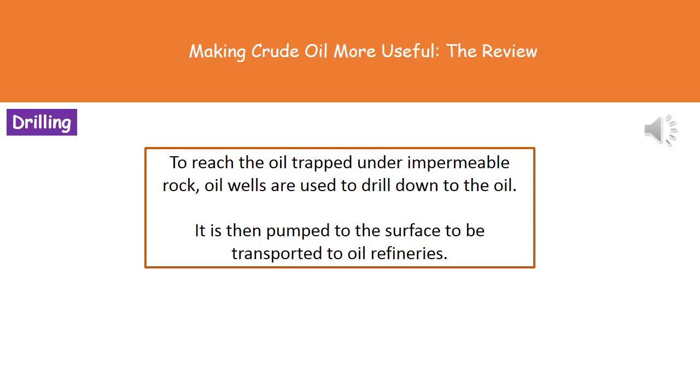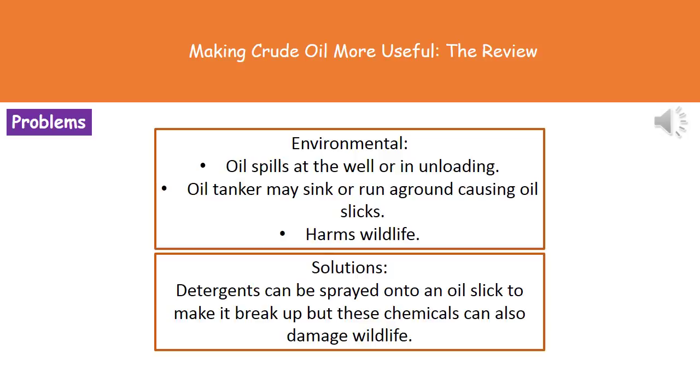So we know that it was buried very far under the sea many millions of years ago as it's formed. And what we find is in order to get to that oil, we've got to drill down through the impermeable rock it's trapped under. So we use these oil wells to do that. Once we've drilled down, then we pump it back to the surface and it can be loaded onto tankers to be transported to oil refineries where it can be processed.